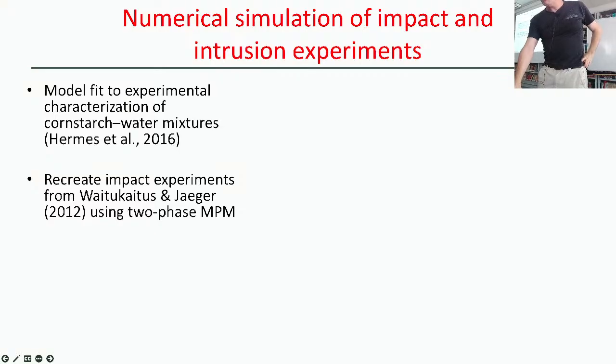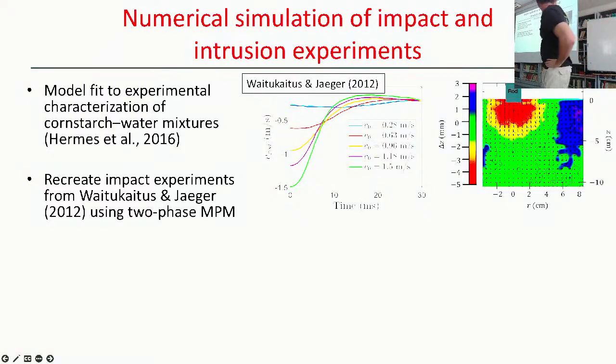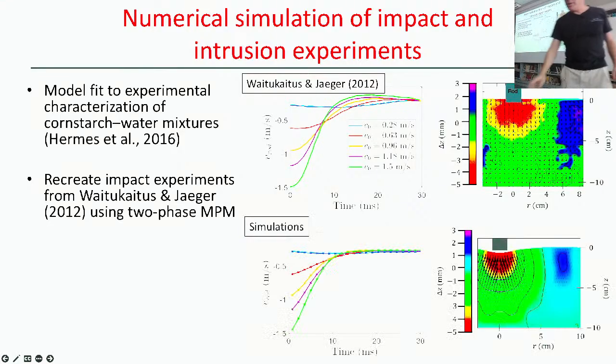So what we did was we tried to mimic that on the computer. This is their data following the velocity of the rod as a function of time. You get a huge jerk in the beginning, but then when it slows down, it can kind of sink through again. That's what they're seeing here. And this is, I believe, an ultrasound measurement that shows what the displacement looks like under the rod. And here's what we got when we shot a rod at our material, using axisymmetric MPM. And indeed, we get a similar displacement pattern.